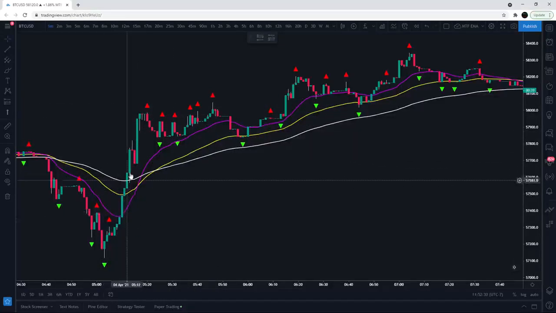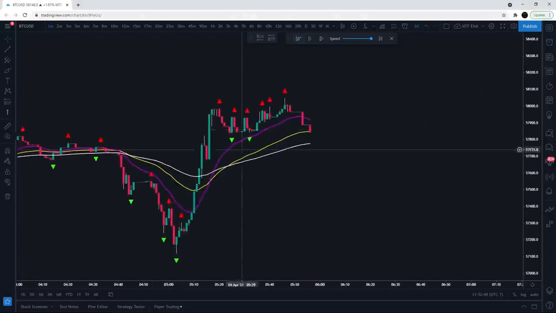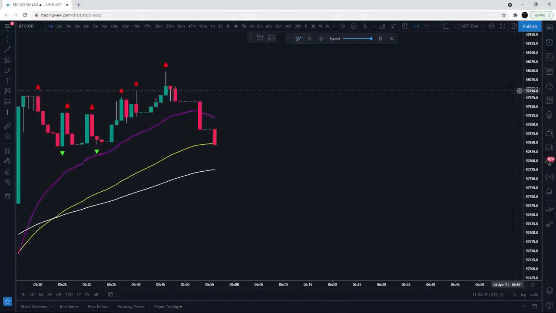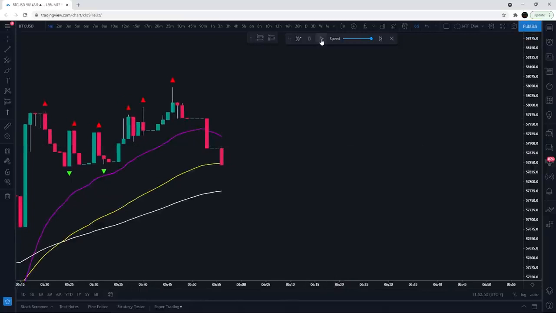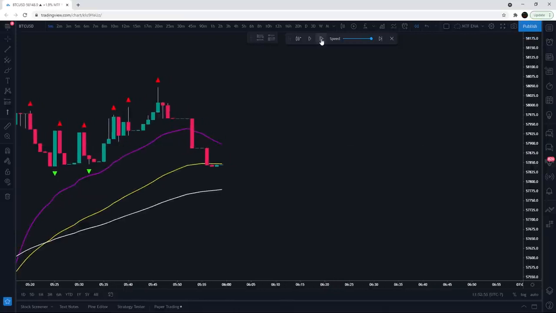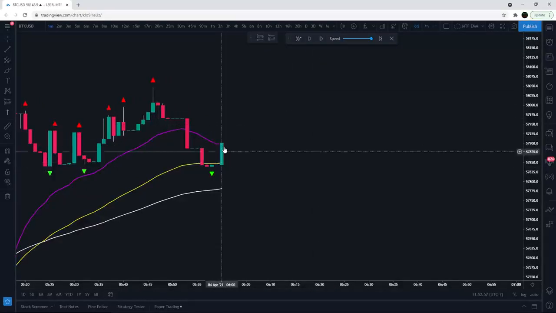So in this example, we see price come up here. We wait for it to pull into the EMAs here, and then we wait for a Williams Fractal signal as it gets right here. The entry candle is going to be right here. So if we put this on the bar replay feature, you're going to see where it actually appears. Let's take a look here and zoom in. If we go through and wait for the Williams Fractal indicator to give us a long signal, it's right here on this candle. So this is our entry candle.